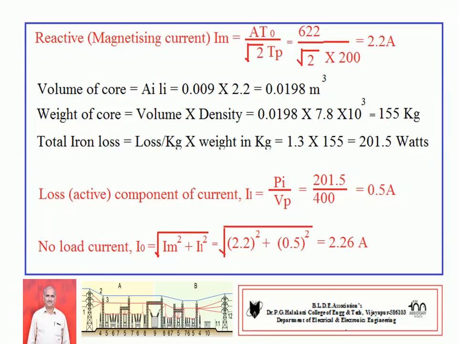The third problem we are going to solve tomorrow or in the next class depends purely on derivation. So flux density of core, MMF per meter of core, flux density of yoke, MMF per meter of yoke. Getting the idea? It is purely derivation. So you have to derive, understand the equation properly, then the next problems become very easy.